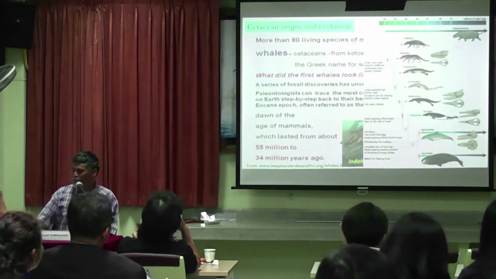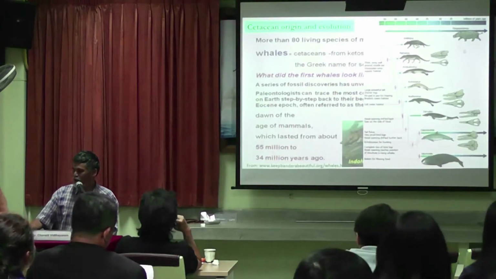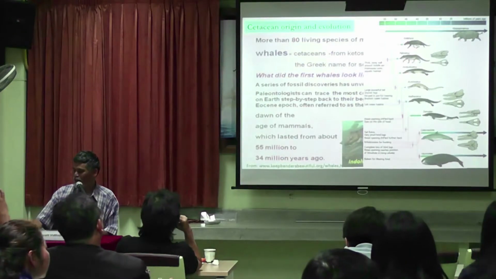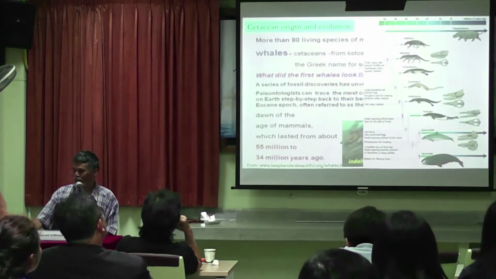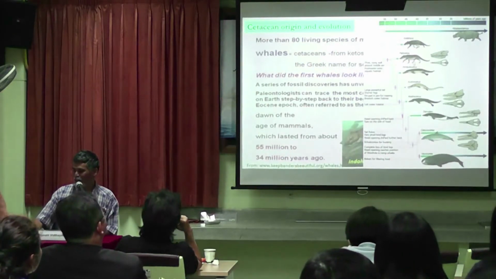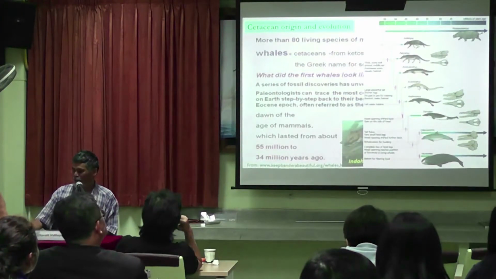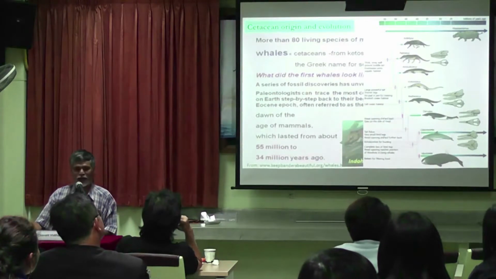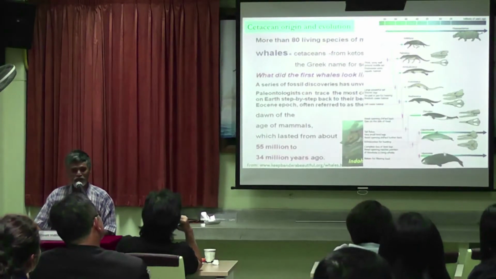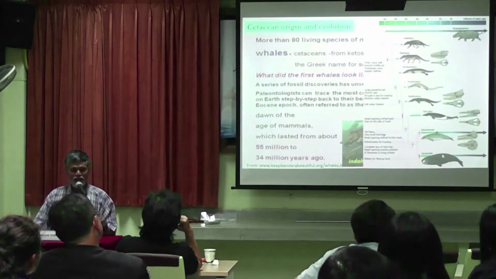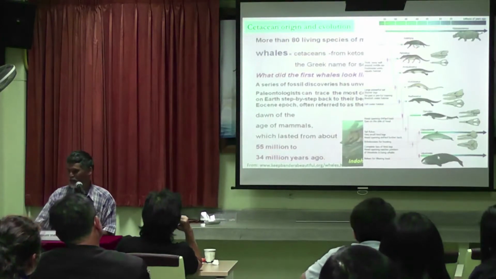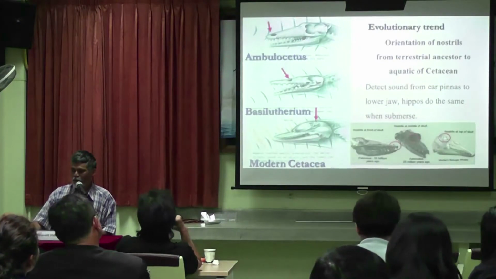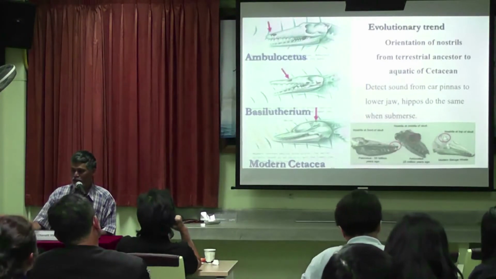Now you can see the phylogenetic evolution of the animal looks like this. Their closest relative is the hippopotamus, and some animals reduced their legs and became fins, and right now you can see the most complete cetacean shape looks like a fish rather than a mammal, living only in waters, both fresh and marine. So also their physiological and anatomical features.